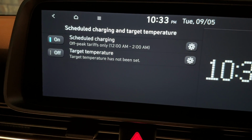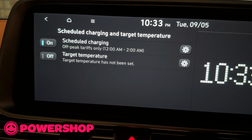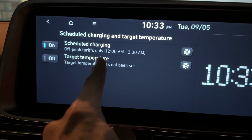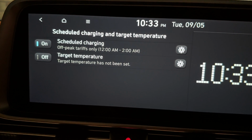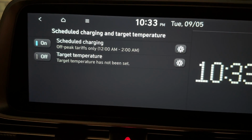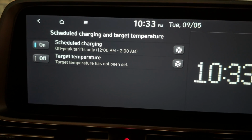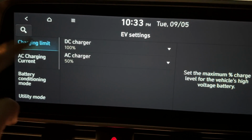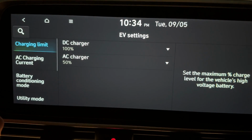And the good thing about this car is that you can schedule the charging. So I do get cheap electricity between midnight and 4 a.m. So I put it on scheduled charging coming on at 12 midnight. I'm only going to charge for 2 hours because I want to do a fast charge test as well. So we'll drop the battery down to below 20% to get that peak charge rate for you guys. And you can also limit your DC charging and AC charging limits. So I'm going to limit to 50% for AC charging just for tonight.